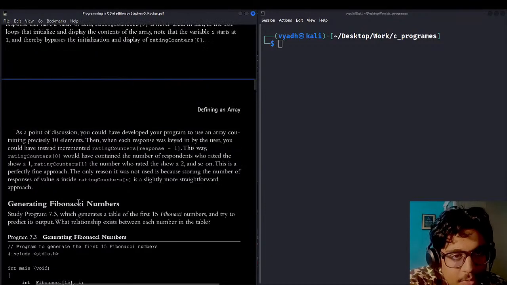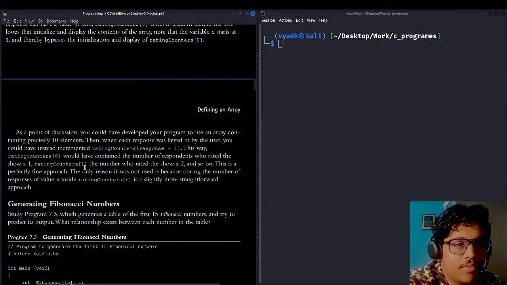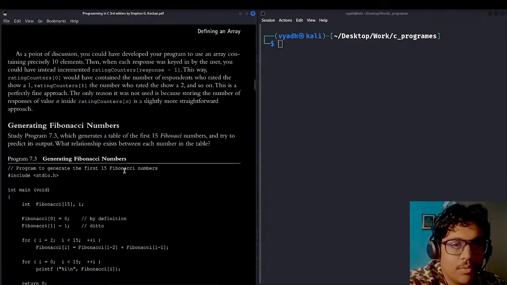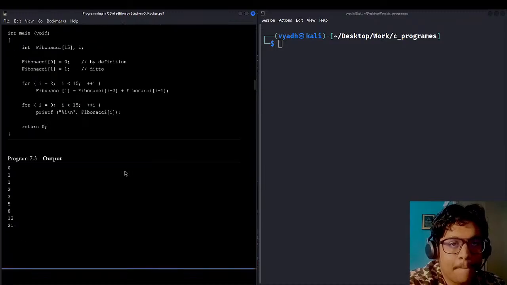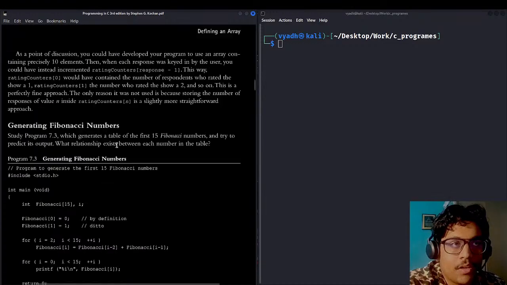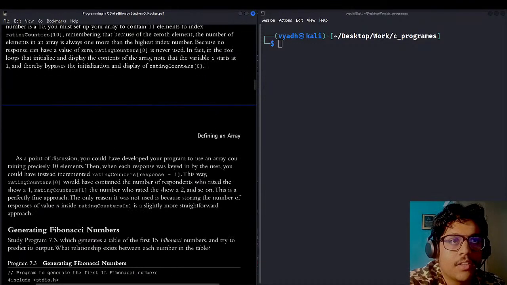Study program 7.3, which generates a table of 15 Fibonacci numbers. Try to predict its output. What relationship exists between each number of the table? Okay. We are generating a Fibonacci series. I think I have to use a whiteboard here.